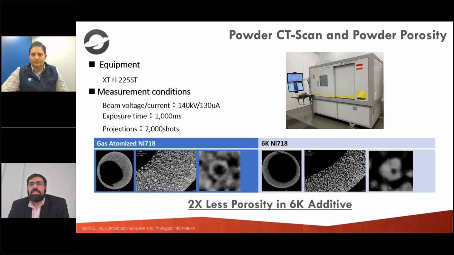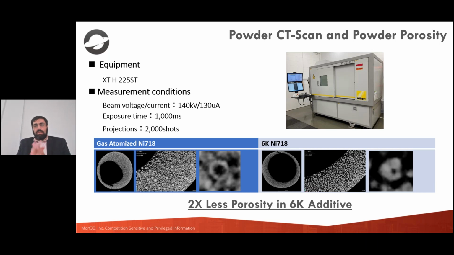Very good. And once we saw these results, we said, okay, so what kind of approach do we need to take to look at this powder and qualify it? And it's kind of different, we didn't just jump into making a bunch of coupons and testing them and creating data. We actually stepped back and said, okay, there is good consistency. We see the data, but how about going a little bit deeper and doing the powder analysis and looking at the result of the CT of the powder.